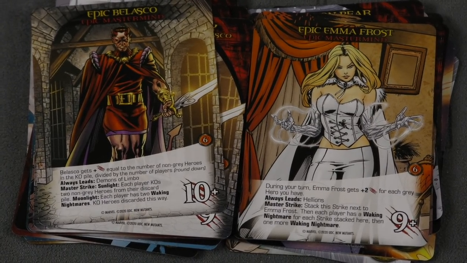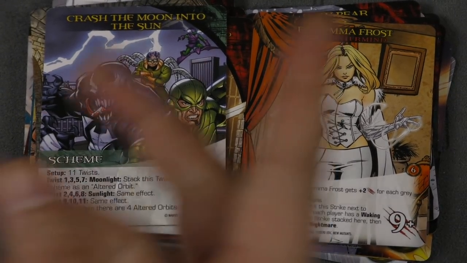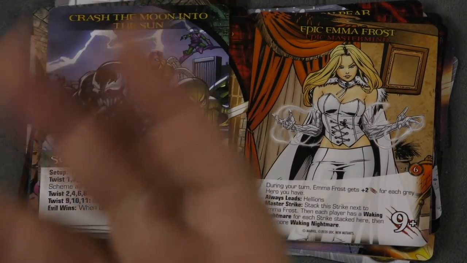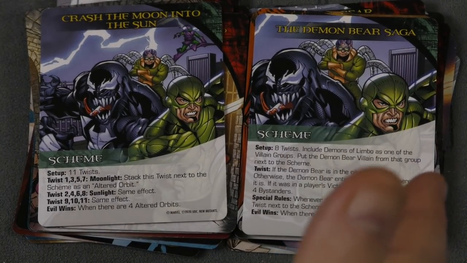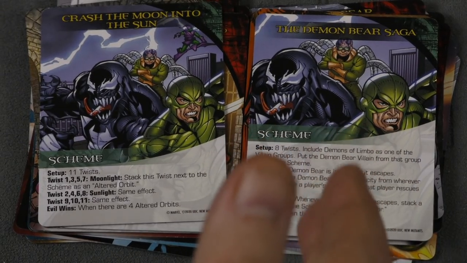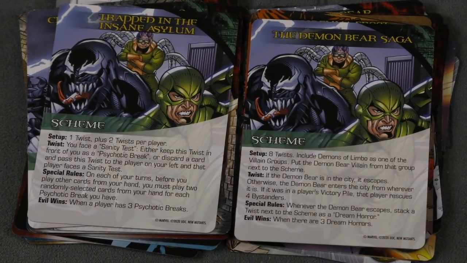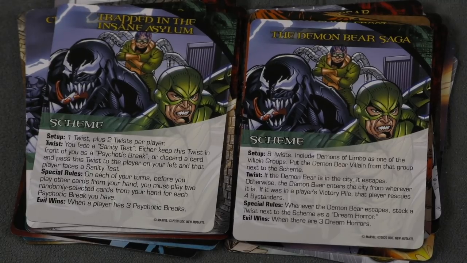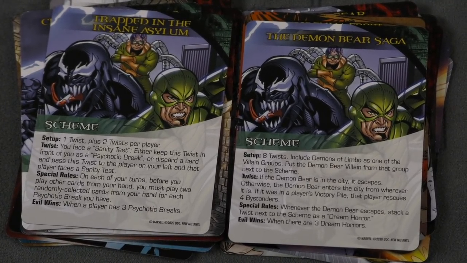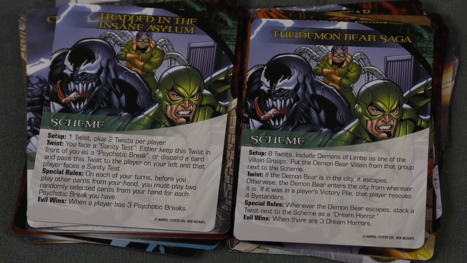Now, oddly enough, I'm not a fan of the schemes in this one. Well, the Crash, the Moon, and the Sun is just basically twists come through, and you get rid of them. It's just minor changes to that thing. The Demon Bear Saga takes a very specific look at one of the villains that comes out. Okay, that's fine. Trapped in the Insane Asylum is pretty nasty, because it gives you a sanity test, and you either take this thing in front of you, which is going to cause you to randomly play cards from your hand. If you get three of them, the enemy loses, or you discard a card to give it to somebody else. So that's kind of a pain.